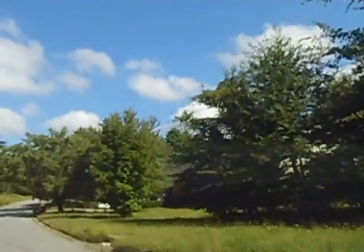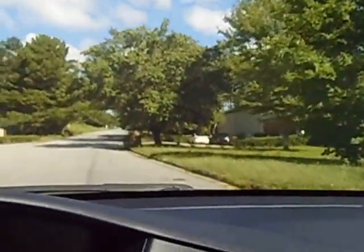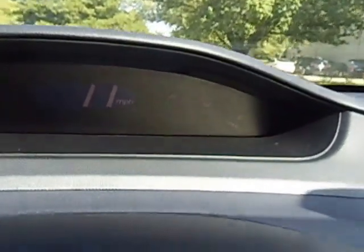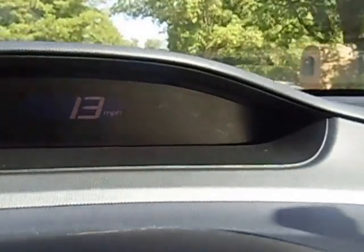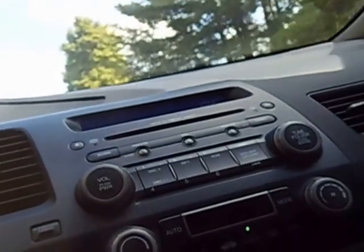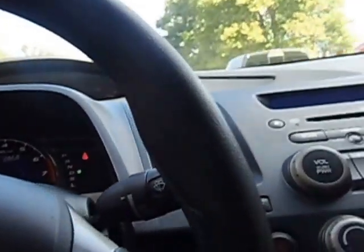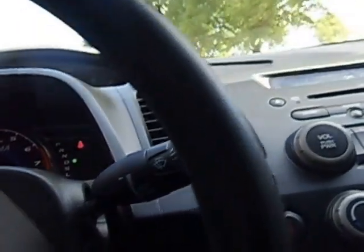See, it's dry. I'm driving along the road. You can see the speedometer is rising. And can you hear the sound? Let me turn off the AC. Can you hear the sound? Drives smoothly. Drives very smoothly.